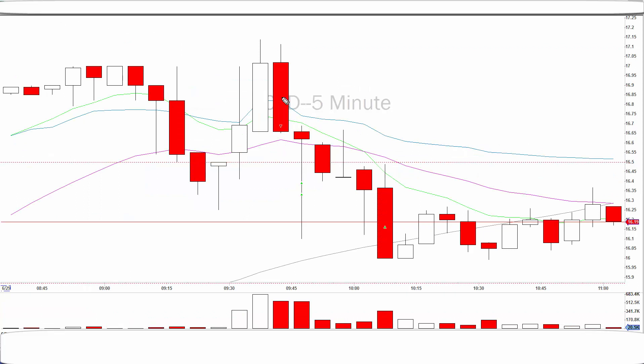This is the second stock I did today — ACAT, which was also in the scanner. It first made an engulfing pattern here and came below the VWAP. This level was there, so it was still a good risk-to-reward. I basically shorted the stock here and covered here and here. I knew it was going to come still below the level, so I kept one third of the position — it went up, then I covered the rest here. This was a very very good trade.